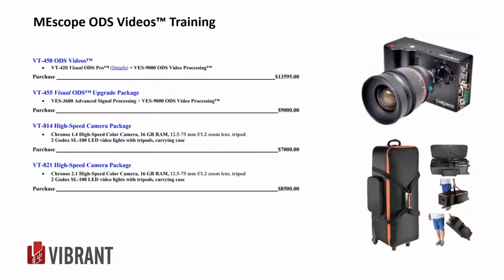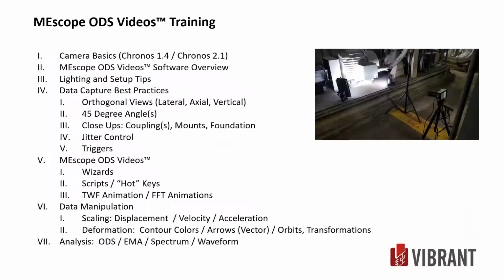I don't know if this is the upgraded sheet yet, but we have training, we have good camera packages, and we have also ODS videos, the product, which is phenomenal and getting better every day. Training covers some camera basics, the software overview, lighting and setup tips, best practices. We have generating ODS videos for, it could be I have hundreds of raw videos for any class, any training. Once you start getting it, it's just repetition, and you start going.